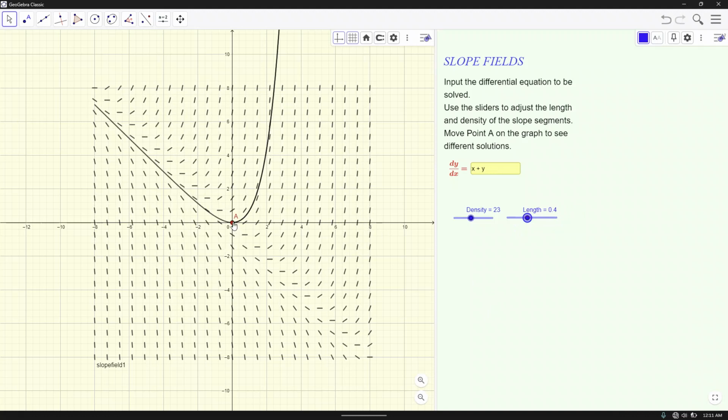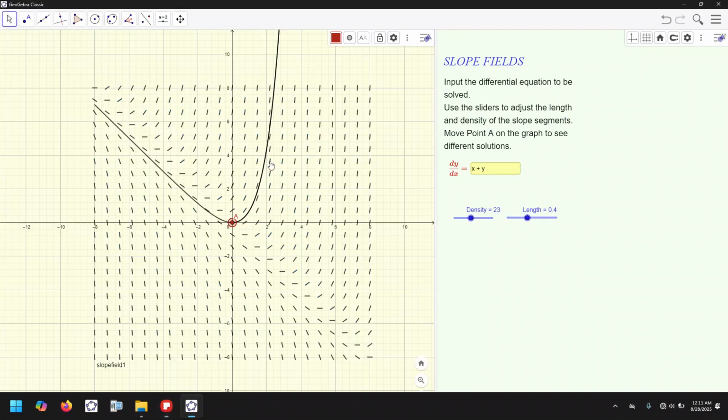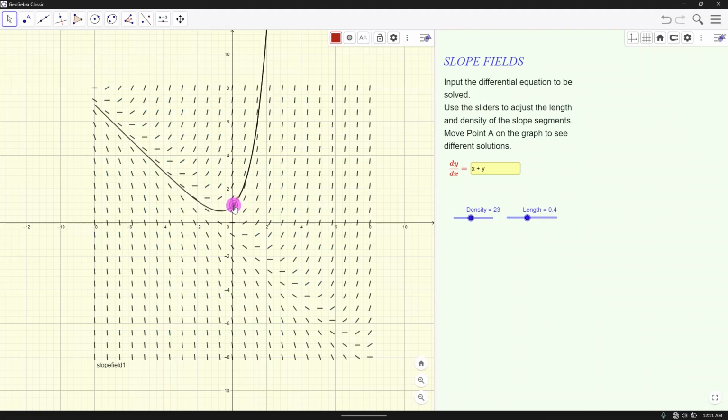All right. Now I can drag this point, and for instance, I'm going to look at the point right here. In the previous example, what did we do? We did y of 0 equals 1. So that means when x equals 0, y equals 1, which is roughly here. That's the graph we got in red in the previous example. I also did 0, negative 1. That gives us this other curve. We can move our point anywhere. Maybe y of -2 equals 2, and we get this other graph. So many different solutions for different initial conditions.